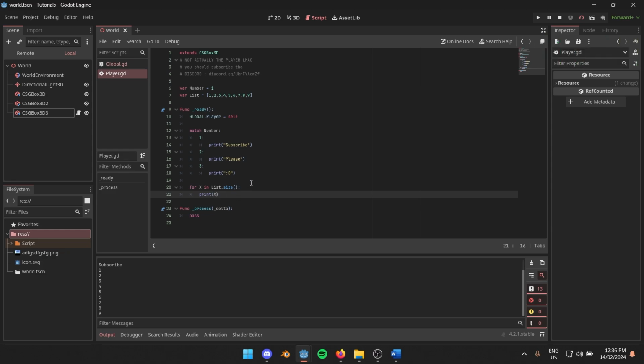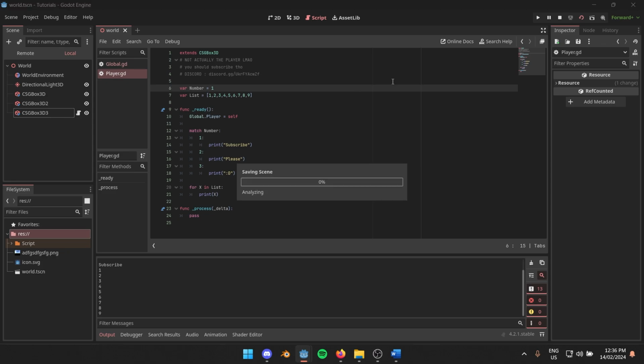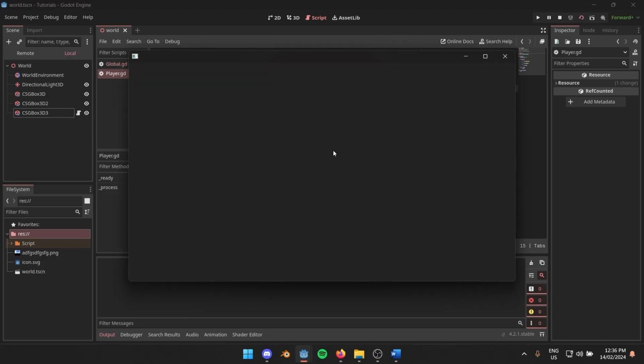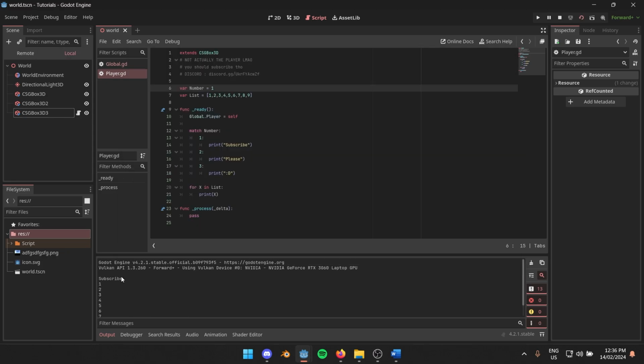There's also another thing you can do, and instead you can just remove this altogether and just do print x and then get rid of this size here. So we'll just do for x in list. So now this is no longer, like, the first index and the second and the third. This is now the actual object. So for the first loop, this won't return 0. This will now actually return 1 because that is the first object in the list. So now if we go through it, it will do the exact same thing.